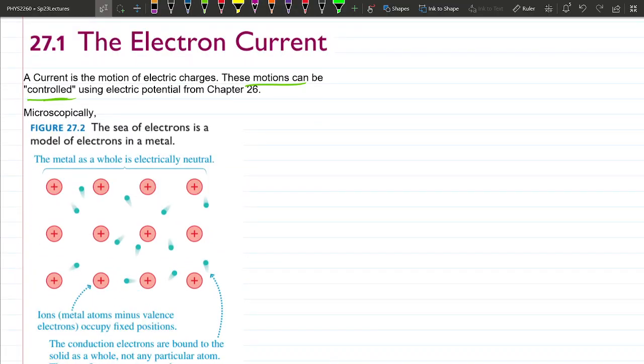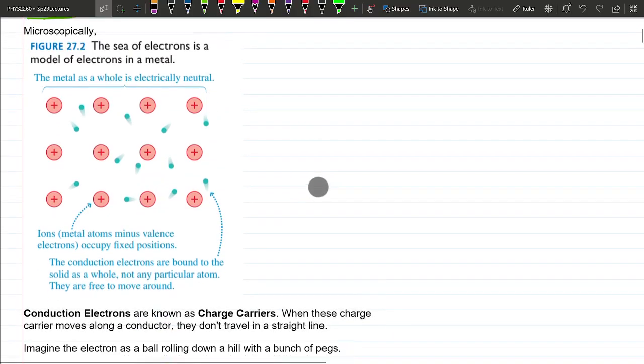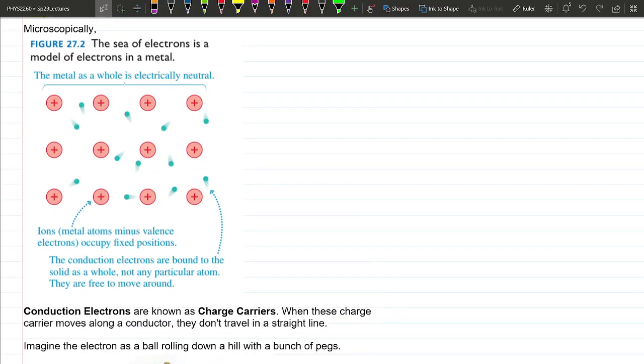So let's zoom into our little piece of metal. Imagine this little metal cup. I'm going to zoom in so we can even see the individual atoms. You'll see there's a bunch of positive charges where the nuclei are located, and then a bunch of electrons just whizzing around. These electrons are negatively charged, so I'm going to put a little minus sign everywhere here. They're whizzing around with some velocity v.